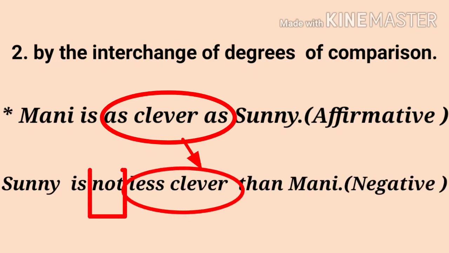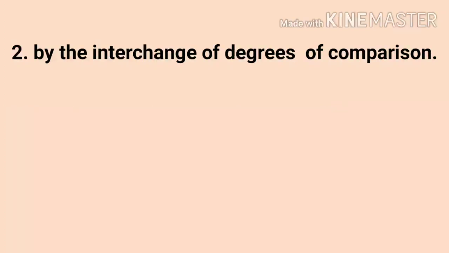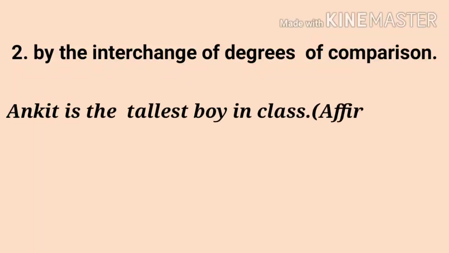So, not in the sentence makes it a negative one. I hope you are following what we are doing here, right? Let me give you one more example. Ankit is the tallest boy in class is an affirmative sentence. And which is the adjective here? Tallest. And the adjective is in the superlative degree.